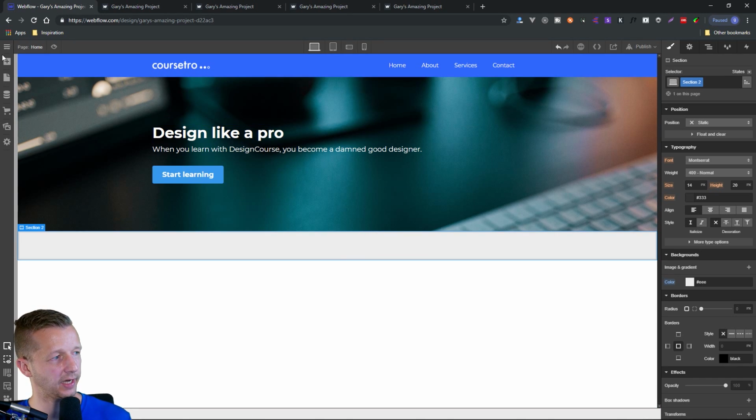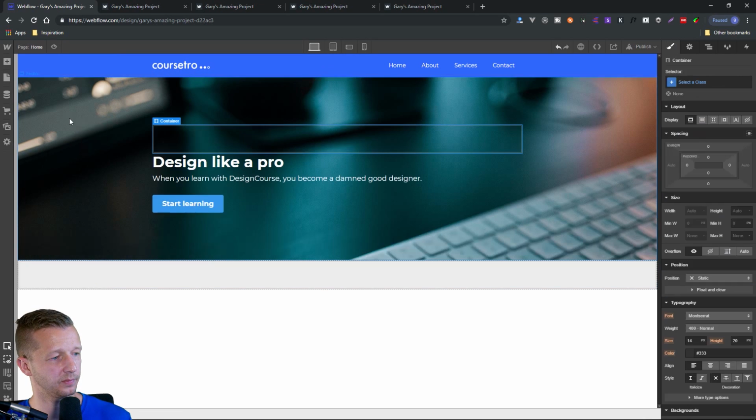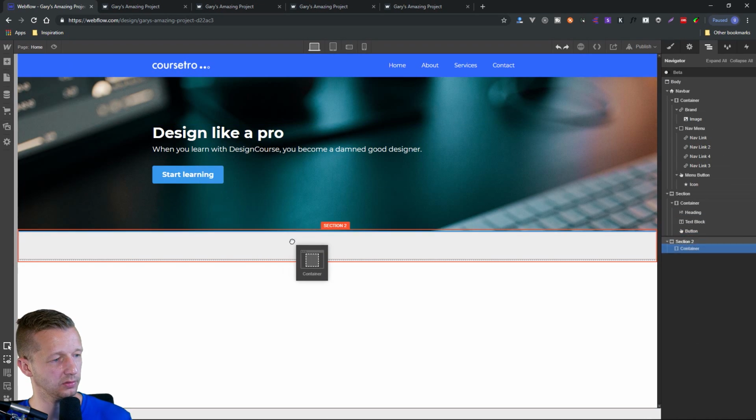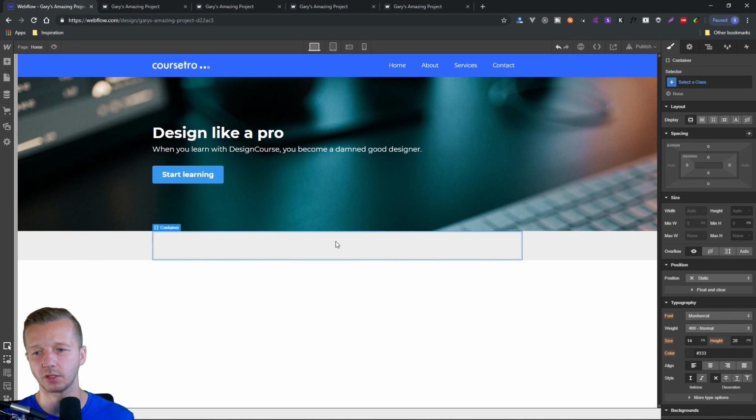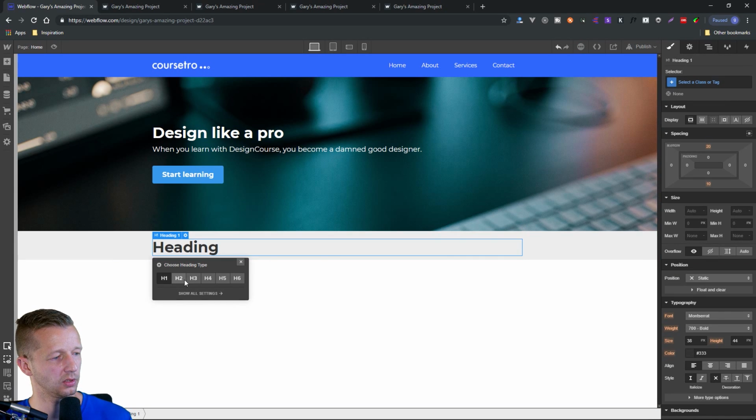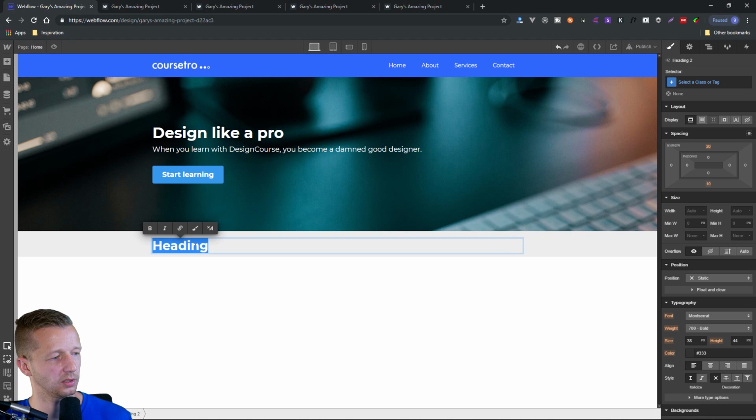So now let's have a container inside of it. No, not there. I'm just going to start dragging things. What am I doing? There we go. So now the container, we're going to have like an H2 element for a heading. So we drag this in there, make it an H2, because this is the most important element. So H2 is just going to say latest videos. There we go. It's too big though, so we're going to scale that sucker down.